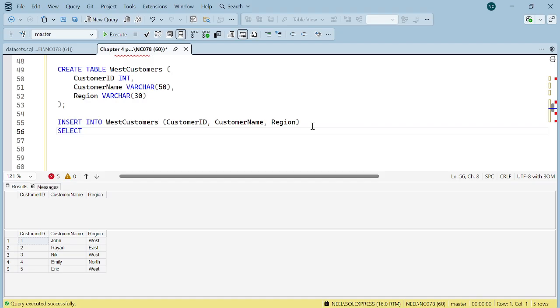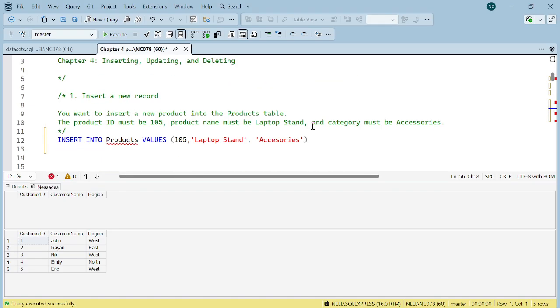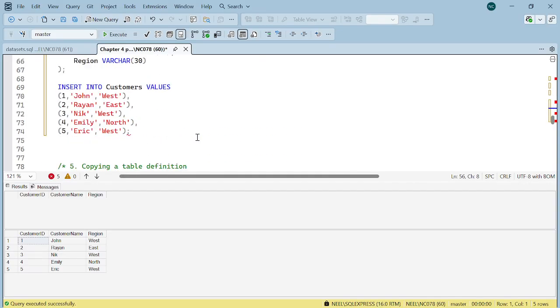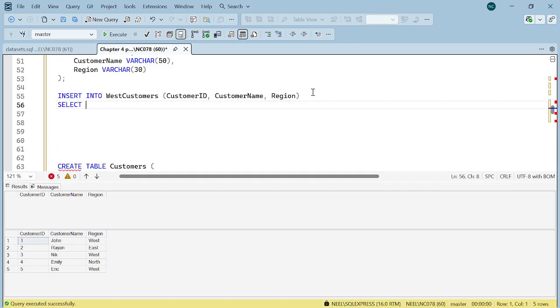So just understand the difference between inserting values and inserting rows. When you insert values separately, like we did in the first three problems, we used the VALUES keyword just after the bracket. But here, since we are inserting rows, we don't need to write VALUES.